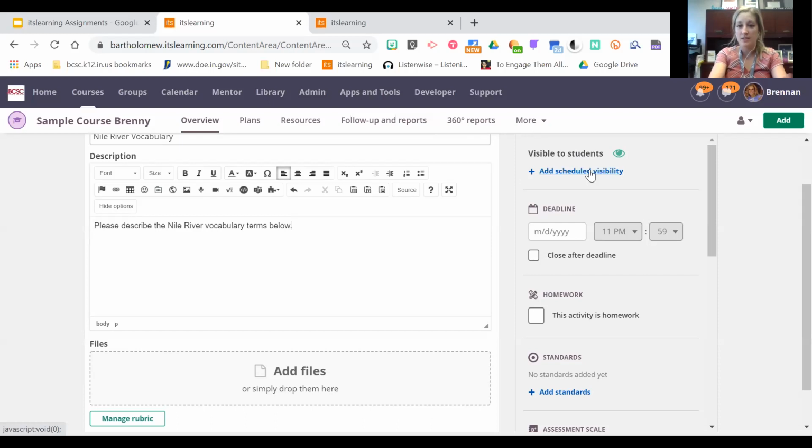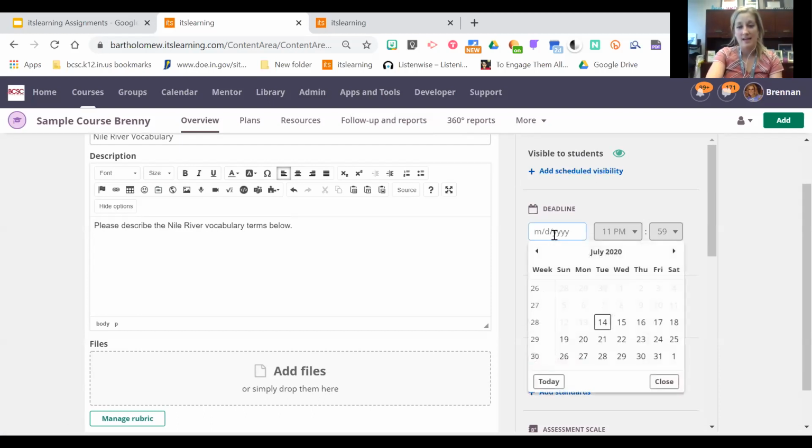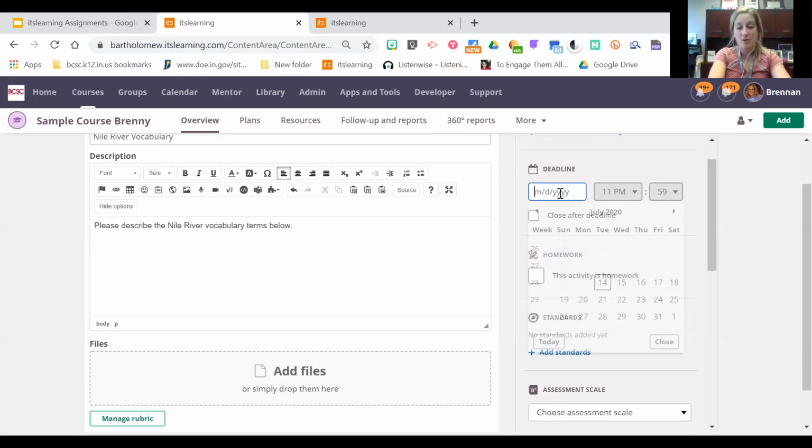So scheduled visibility makes it so where your students can see this assignment and respond to it within a certain amount of time. So if you want to have this open for a week, then you can schedule that to be open for a week. Typically, I would just pass over that step and I would just pick a deadline, but again, it's up to you. You have the ability to schedule it to be open and then close at a certain time. So it is helpful if you put a deadline there. You don't have to, but I always would do that just so it was a reminder for my students. And then I would usually write it over here in the description so they see it multiple places.